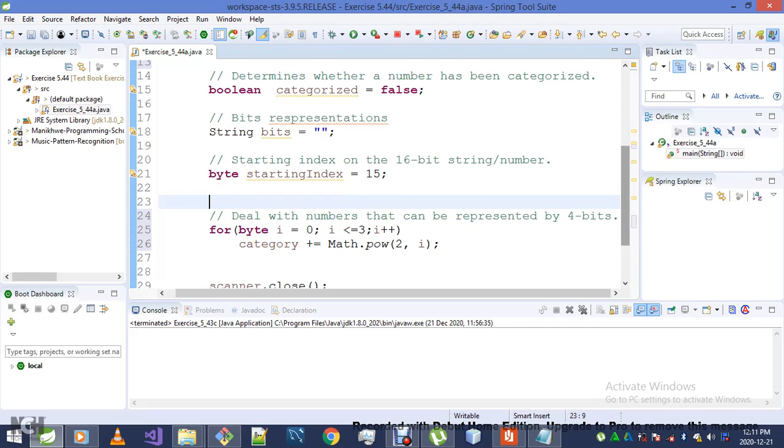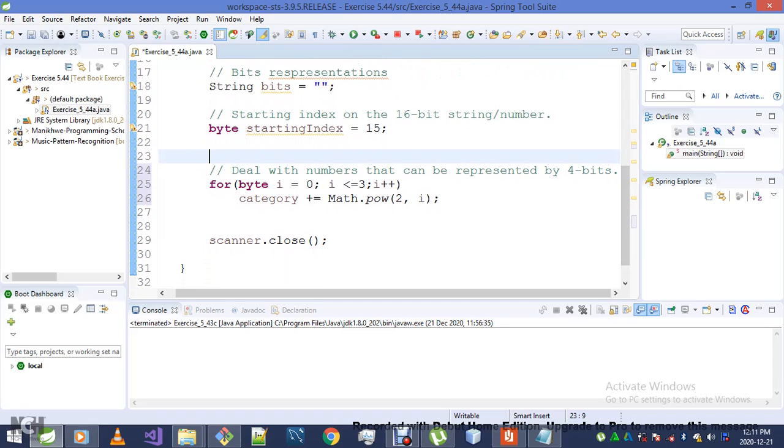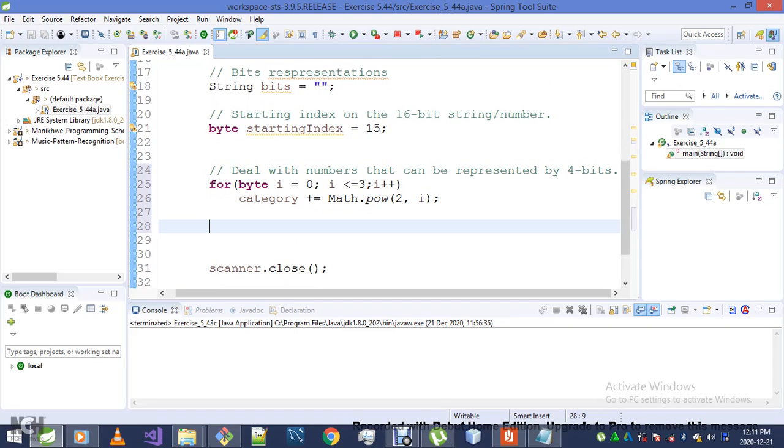I'm hoping you guys are familiar with number systems, because this is exactly what we're dealing with here.